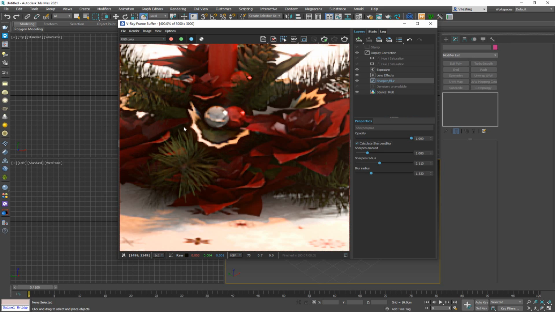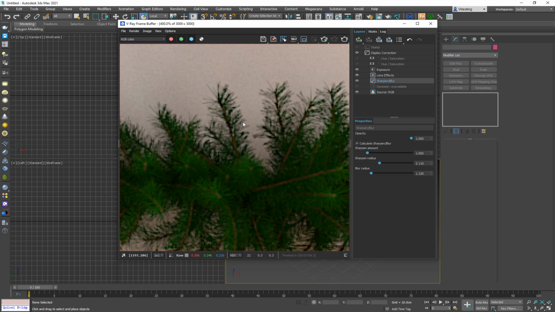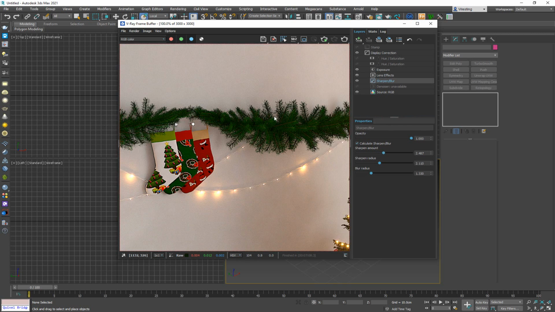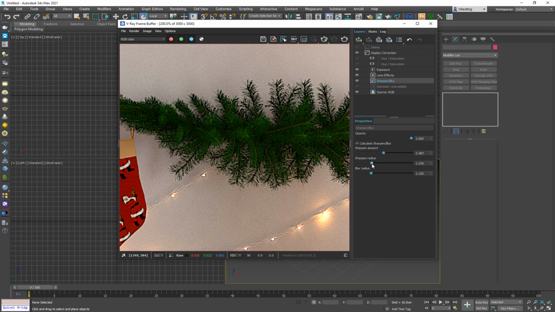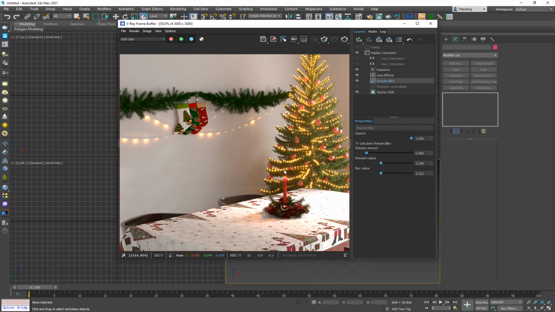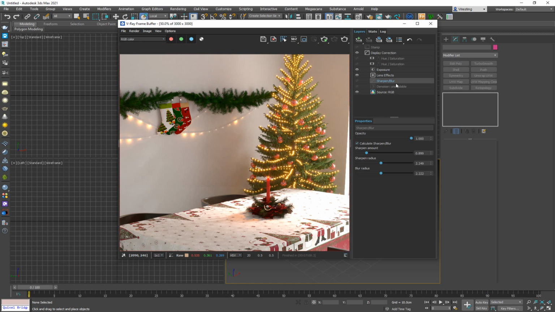And if I zoom in over here, for example, on something that's blurred up, and I increase the sharpen amount, you're going to notice that this really sharpens up the entire image. Depending on whether or not you want something like this, you can either use the sharpen or the blur, or just play around with these values until you get the result that you want. Now that's the sharpen and blur.